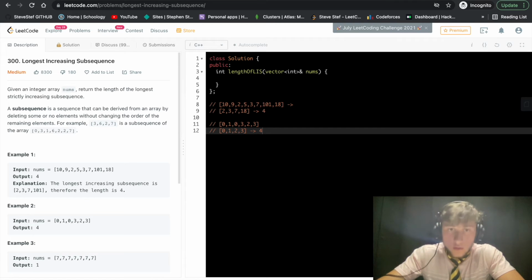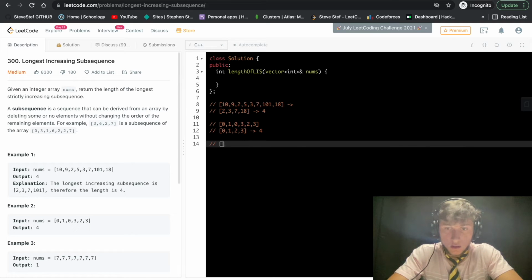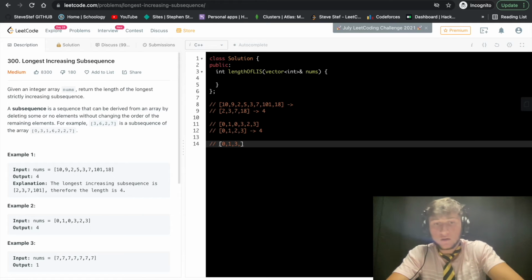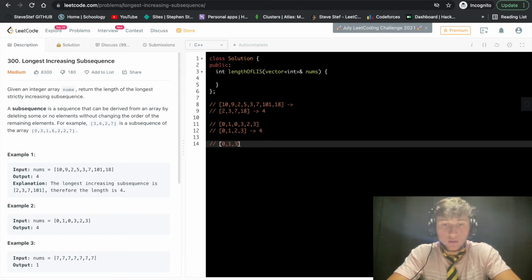But here I'm going to try to make a test case that has a very specific problem in here. So say it was like this 3, and then okay.